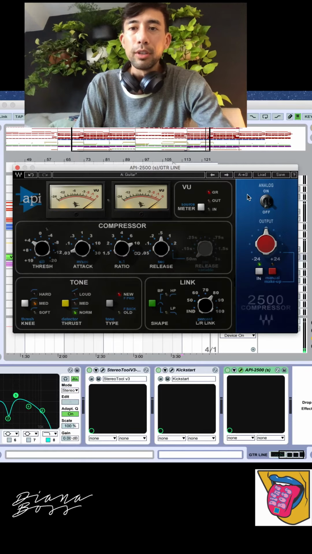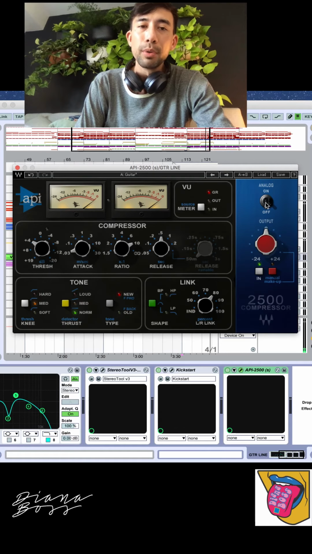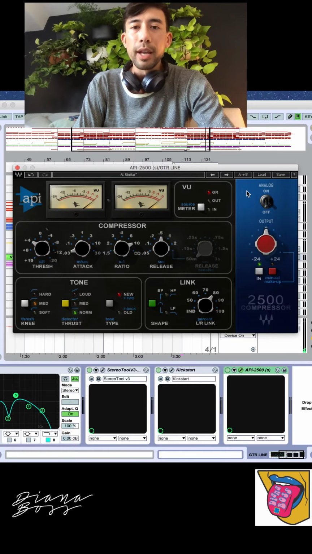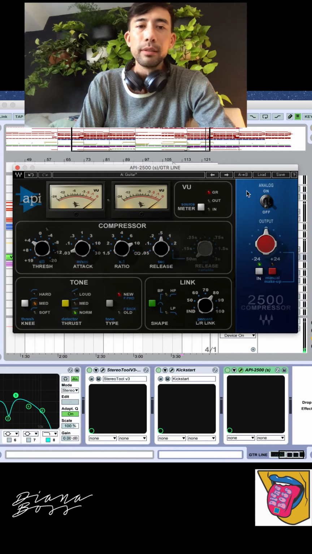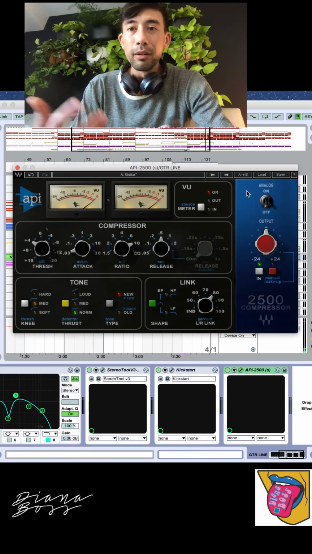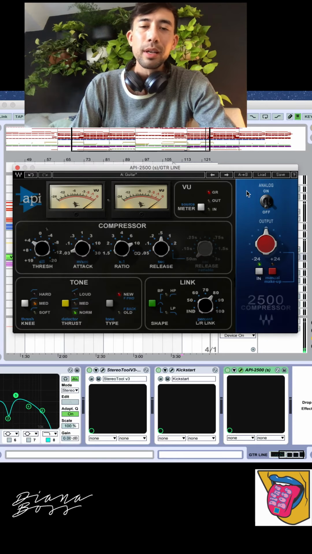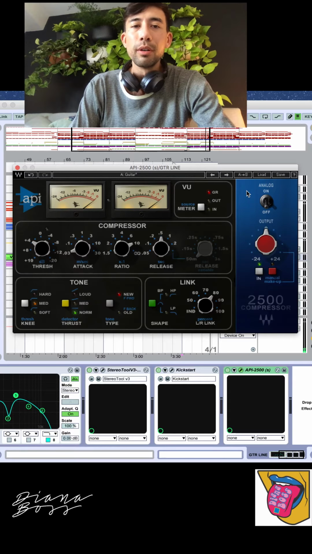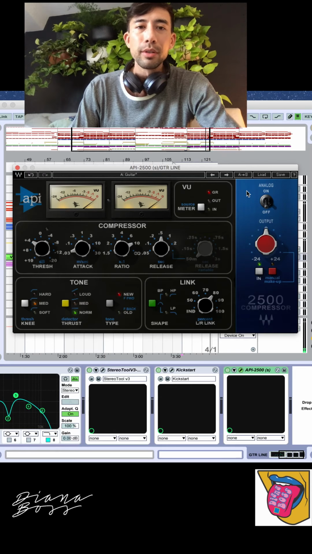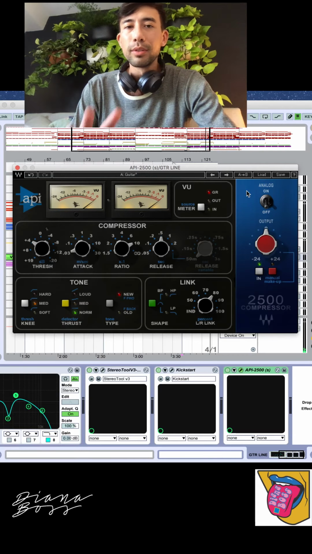Just a note, if you're going to use this one, and if you're producing this kind of music, turn the analog setting off. Any plugin that has an analog setting, basically it's just adding noise to your signal to recreate that analog warmth. And with this kind of music, you're going to be pushing it so hard through the limiter in your master chain that noise is just going to get in the way.